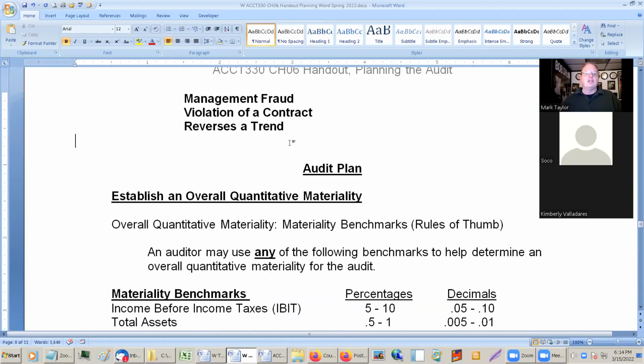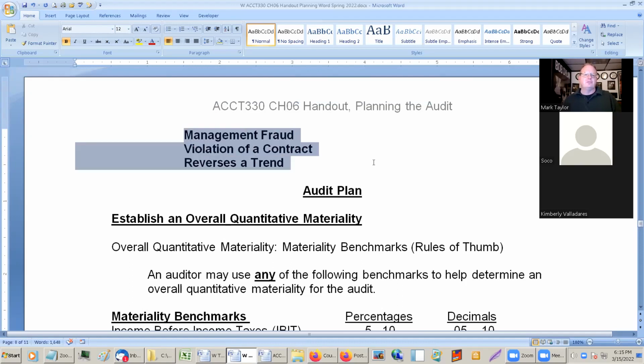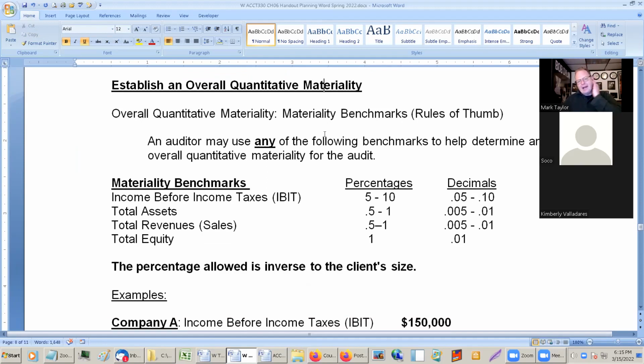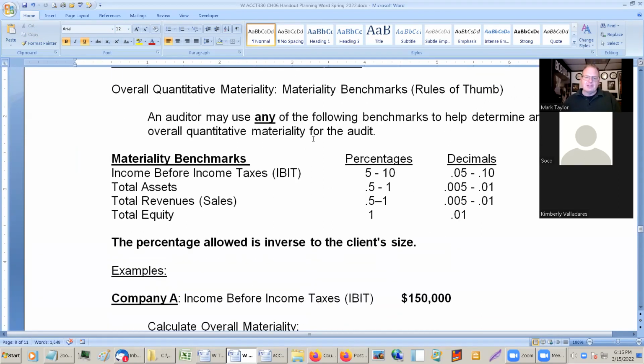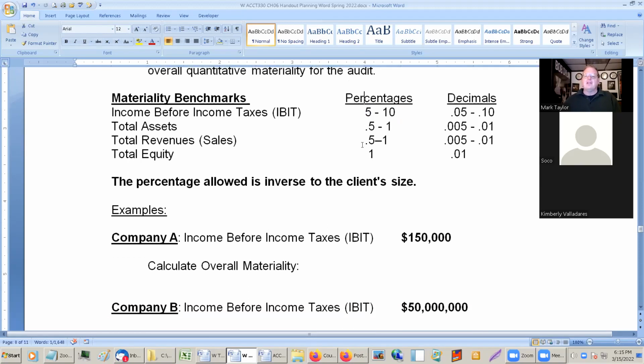Okay, so here is materiality, the dollar amounts. And this is what intuitively you think about when you think about materiality, if these special circumstances aren't present. These are what they call rules of thumb. Different audit firms will have different rules of thumb. You can tell just by looking at them that these are going to be judgment. The percentages are 5 to 10%, and 10% is twice as much as 5, right? So these are rules of thumb. Some companies use these, and most CPA firms figure out their own materiality amounts.